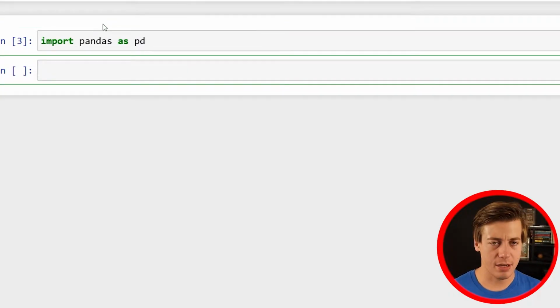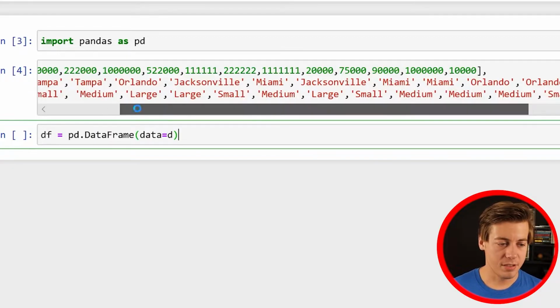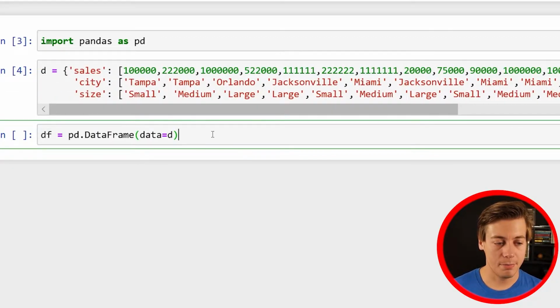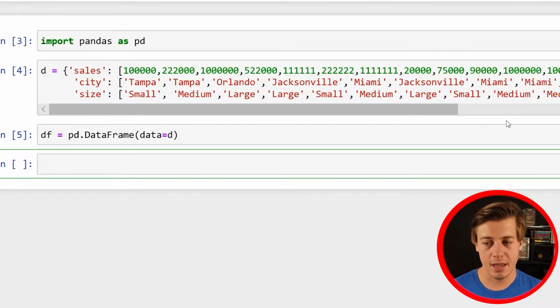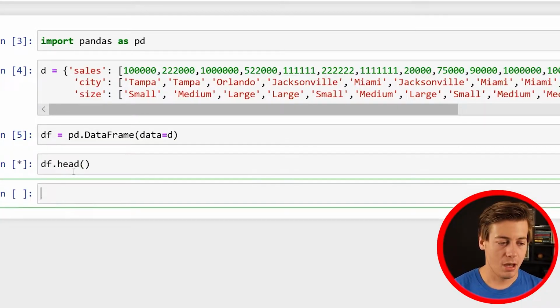I'm going to hit shift and enter, and every time that runs a cell and creates a new one down below. Now I'm going to input our data. I'm going to put this down below in the description so that way you guys can copy it. And then I'll show you what this data exactly looks like in a second. Essentially, I'm grabbing all this over here. I'm going to be building this into a data frame, df, and let's just run a df.head so that way you guys can see what we're doing.